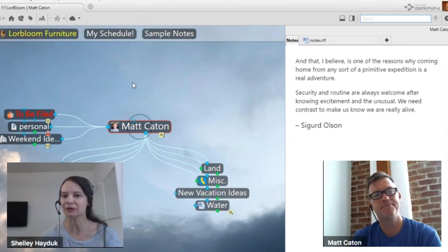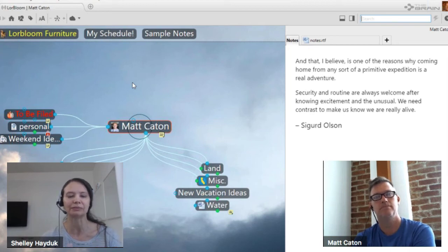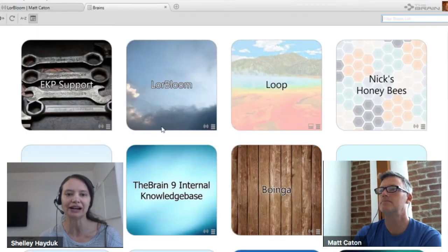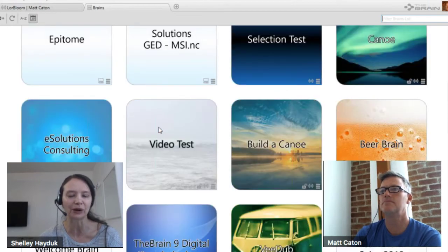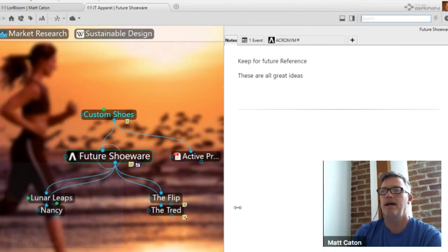We can't, because the brain is a database in its own right, you can't actually use something like Dropbox or another synchronization program to sync the brain. It's a little bit too complex. It's not like just syncing folders. But yeah, I love having a team brain or shared brain with a spouse or a coworker. It's fabulous. So that is something that you can set up.